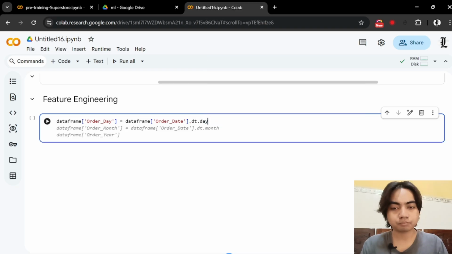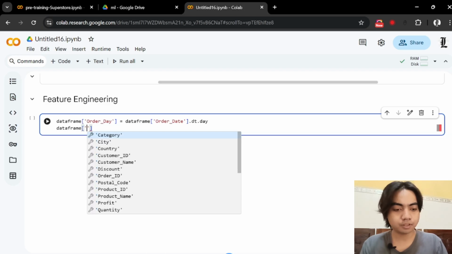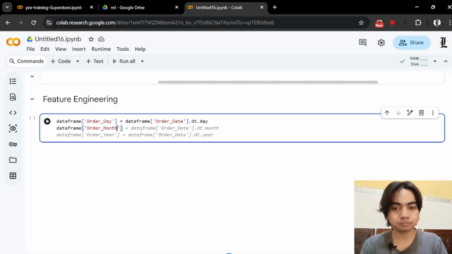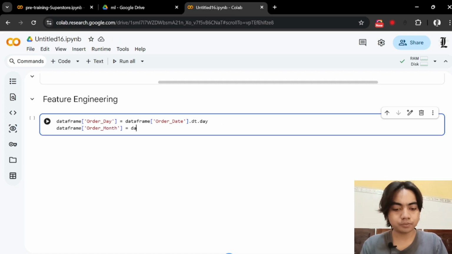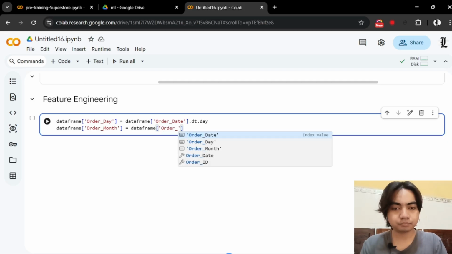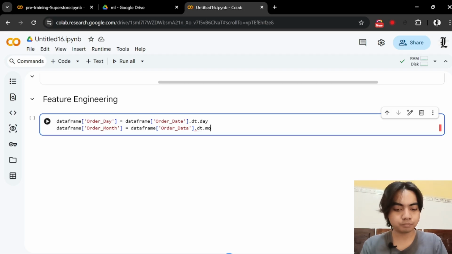Okay, and then data frame order month is equal to data frame order date dt dot month.